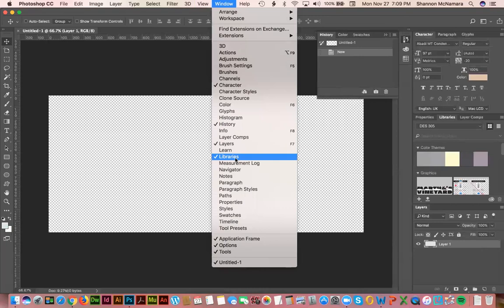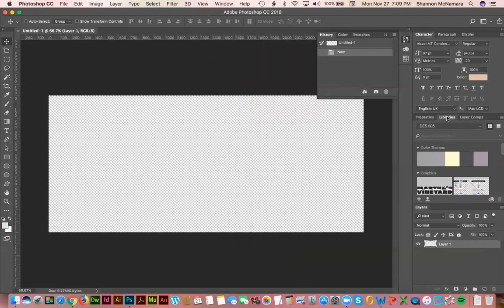Here's my problem with Adobe. And I love Adobe, but they tend to do some stupid things, if I can say so myself. In Photoshop, they call them libraries. In other programs, they call them CC libraries because libraries mean something else. It's like, Adobe, be consistent across all of your programs and call everything the same thing. So you'll probably end up running into that where you're like, do I need my library or do I need my CC library? And you'll figure it out eventually.